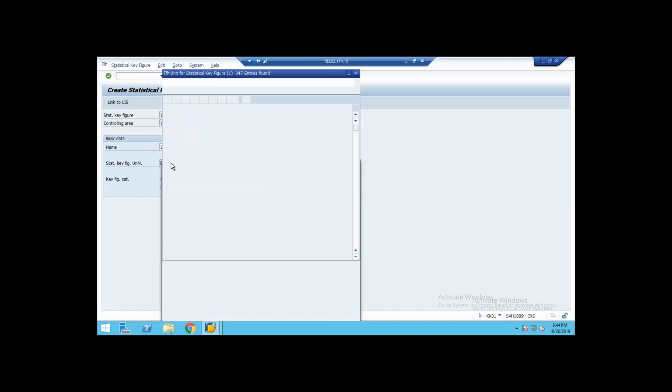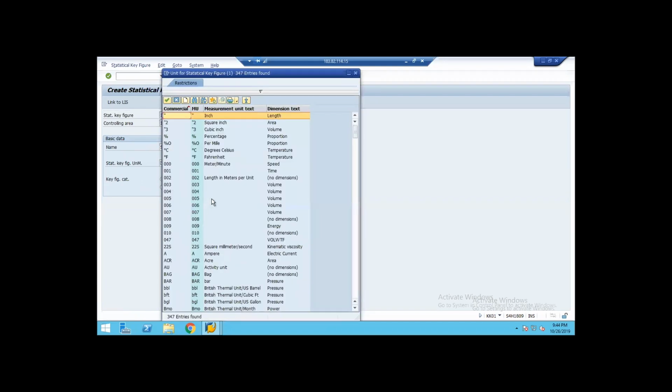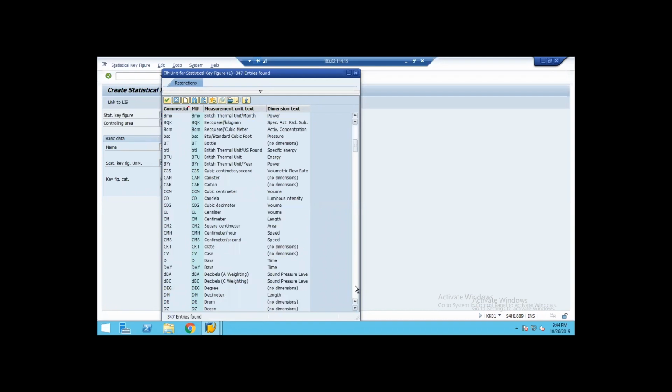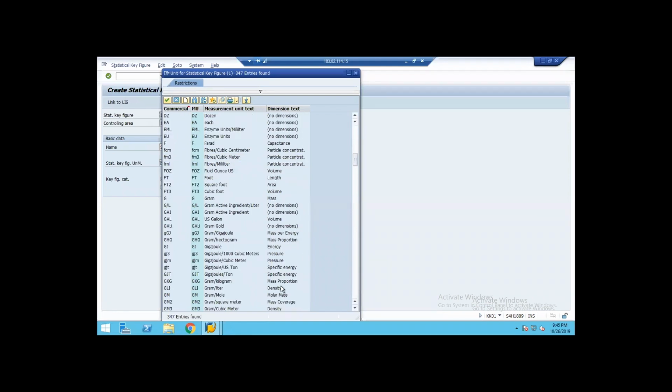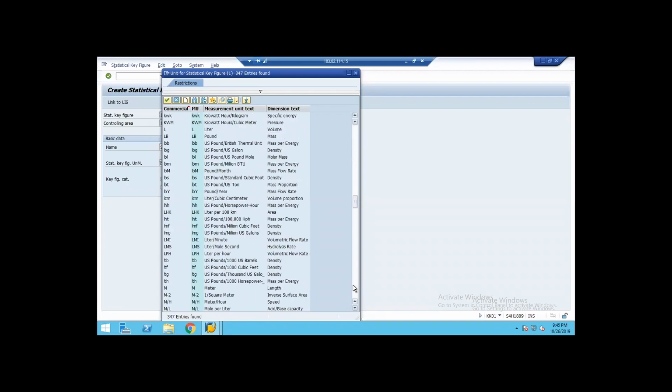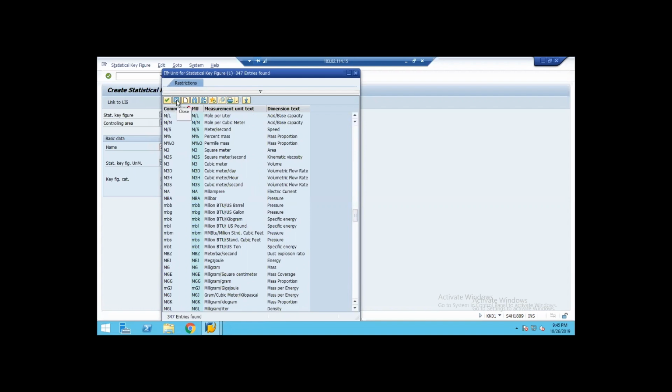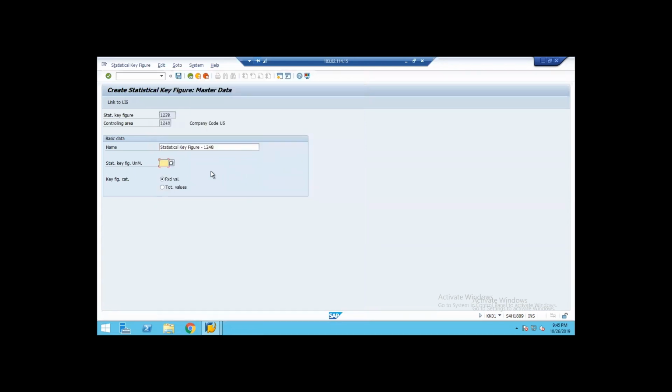How do you want to consider? You want to consider based on the percentage, value, bag, or what? What is the way that you want to consider? Do you want to go by area? How do you want to apportion the amount? You want to consider power, pressure, energy, or length, or whatever you want, you can consider. We have different units of measure. You can consider that accordingly. So what I will say, I can say each. I will just say as each.